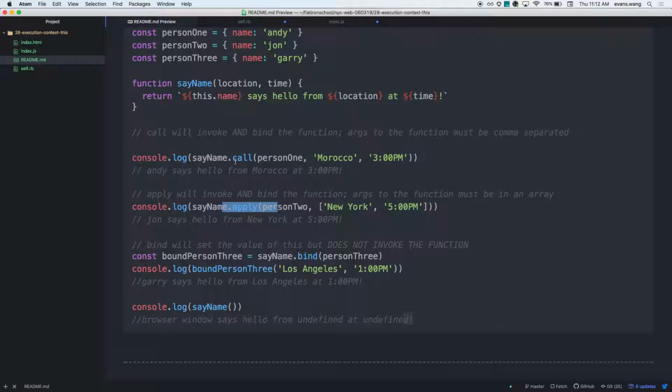What call does is you can invoke call on a function. How many arguments does say name take? 2. You can see a location and a time, which means that call is being called on a function, and you have to give it 1 extra argument, which is what you want the this keyword to be.